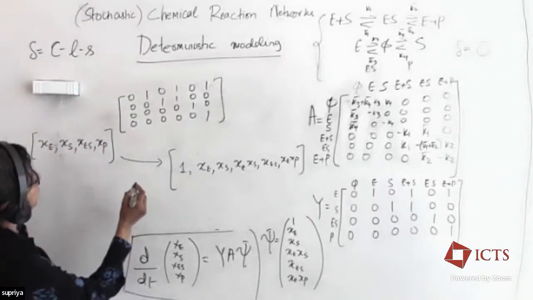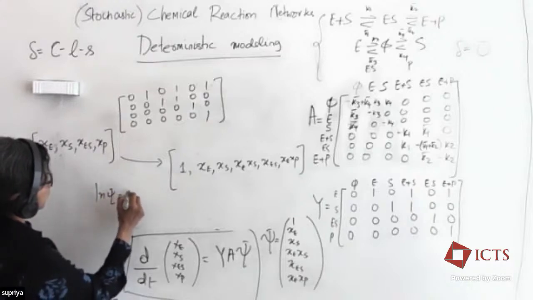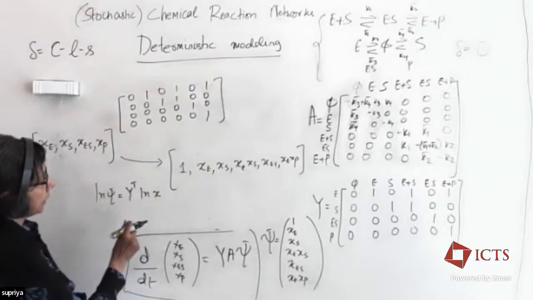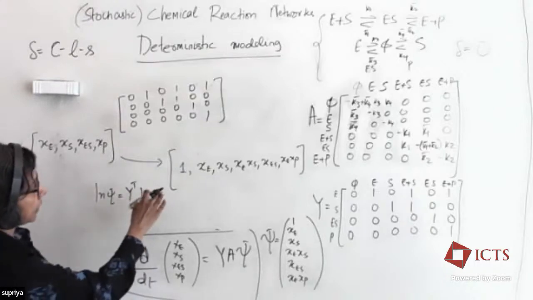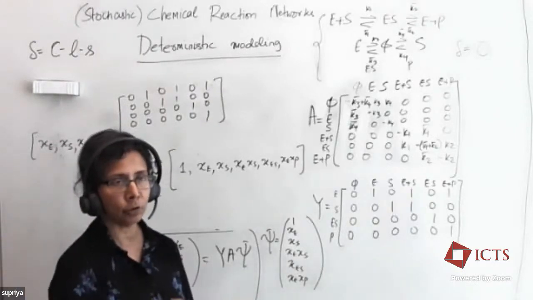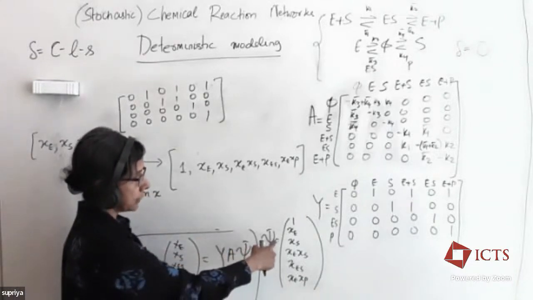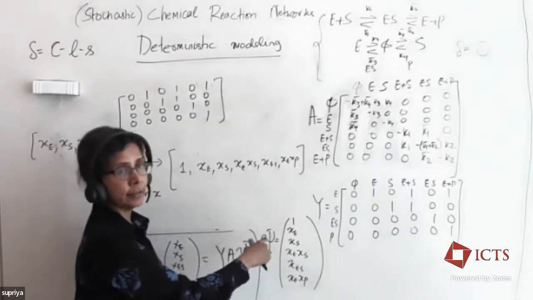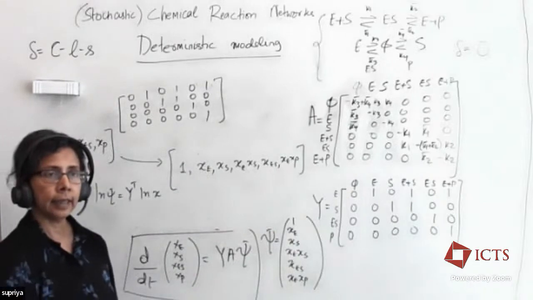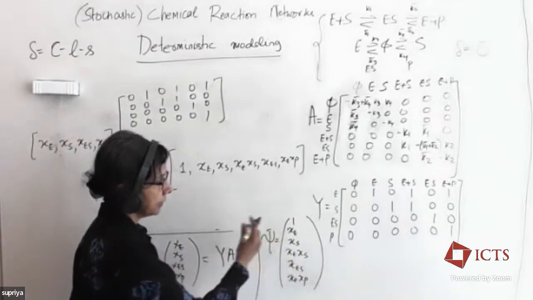So basically, I could also write this as log psi is equal to y transpose log x. And now I forgot the x vector there. Whenever I say x, it's typically a column or a row vector. In this particular case, log psi is the log of this quantity. What does log of that quantity mean? It's just the log of each of the elements there. And then you can convince yourself that this is going to give me back exactly that.